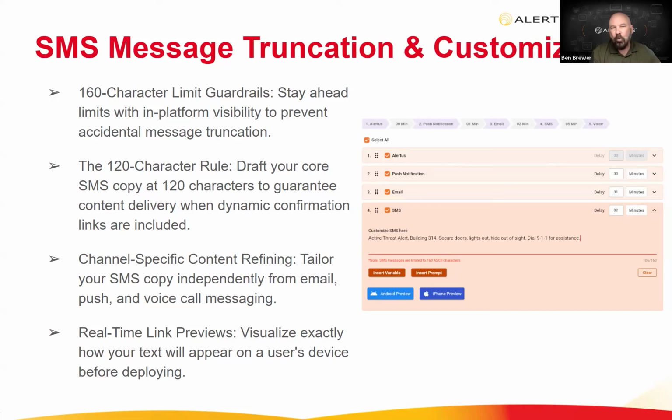Oftentimes, when it comes to severe weather alerting, some of the customers I've worked with will include the type of alert, such as a tornado warning is in effect, seek shelter in an isolated indoor location, and then refer to some other type of notification, perhaps email, perhaps a desktop notification, for further information. So we wanted to call out that in today's current build for AlertAware, if you are including an activation or a confirmation link, those links typically range between 31 and 40 characters in length. So it's right in line with that 120 character rule.